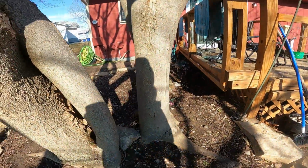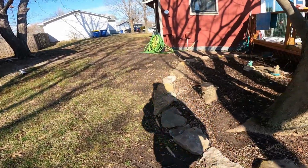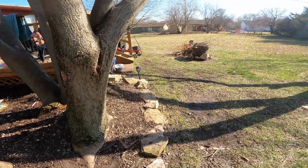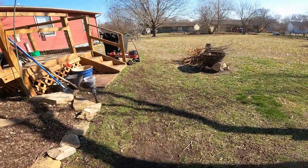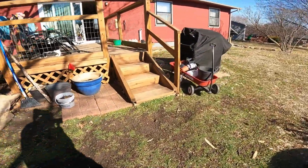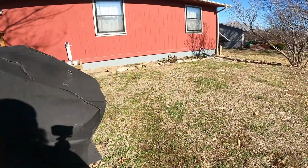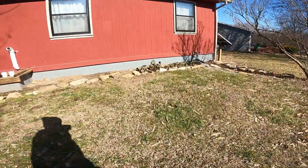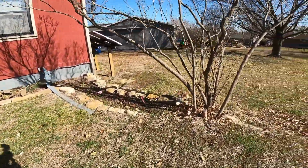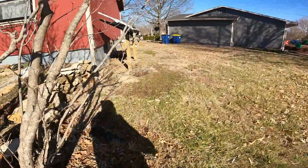And it's coming up. But it's still early. It's still early. By the end of March or first part of April, we'll probably have tulips and stuff, because they're coming up pretty good. I'm going to go around here and check them out.